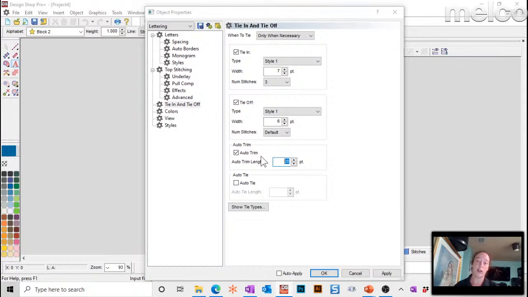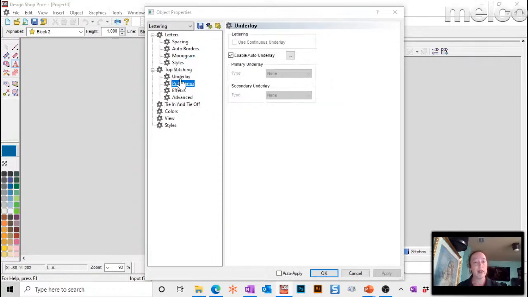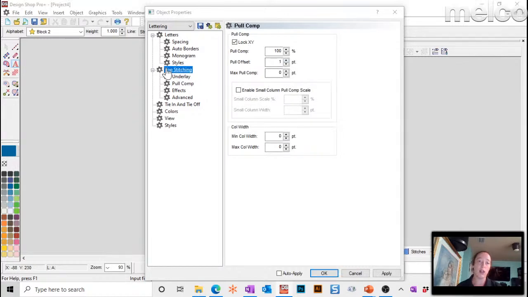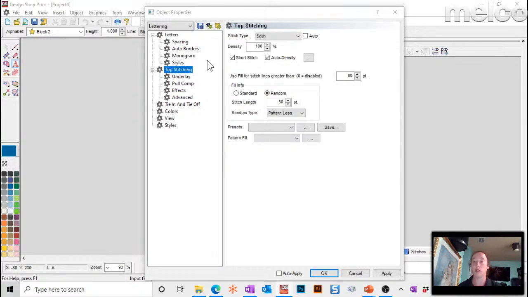That's what's going to govern how far apart things need to be before it trims. So 20 points is pretty small. I think the default is 64, which is close to a 1/4 of an inch. 64 to me is way too big. Most people seem to prefer somewhere between 20 and 30 points for most things. So whatever it is you want, you can add some pull offset. Just change these to be whatever you like. So what your preferences are, and you'll find every digitizer has different preferences. We all have little tweaks of things we like different.